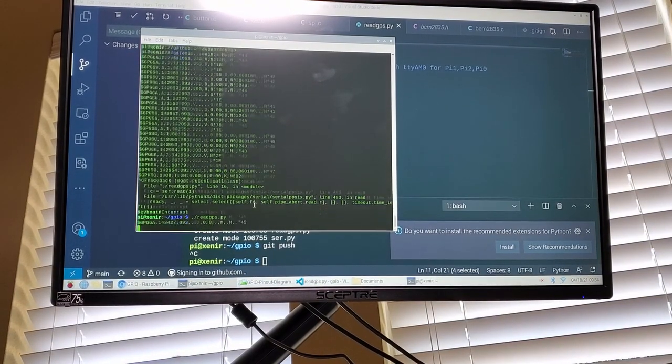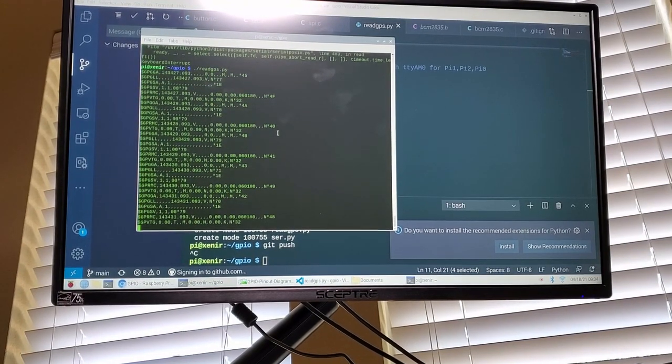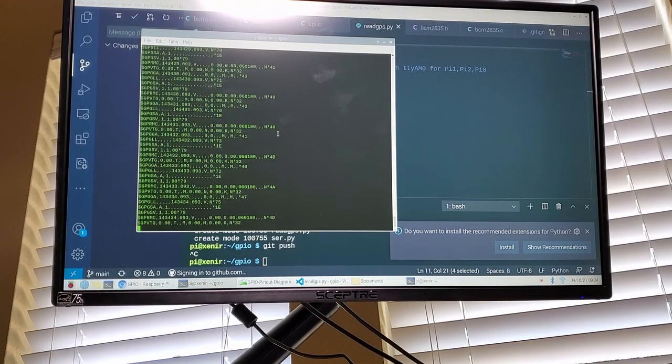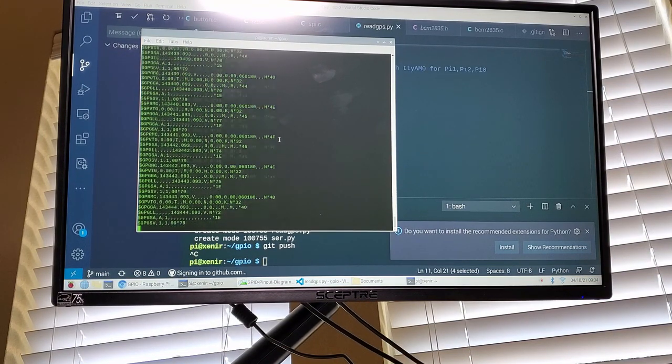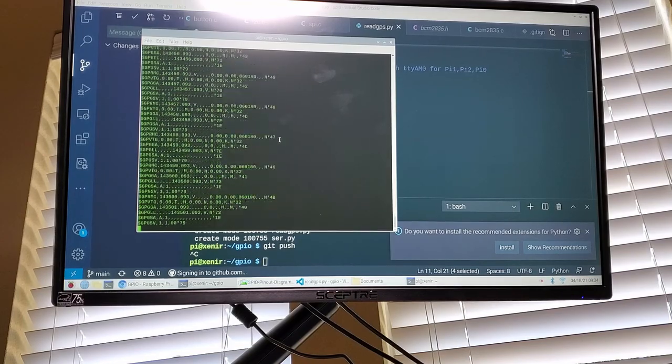Bear with me, let me just run read gps.py. And there you can see, as we did before, the messages from the GPS device over serial. Now it hasn't synced up yet, so there's no latitude and longitude there, but those messages are coming from the serial device. So what I'll do now is the same in C. The BCM2835 library doesn't have serial, but WiringPi does. So the example I'll be showing you uses WiringPi. That's coming right up.